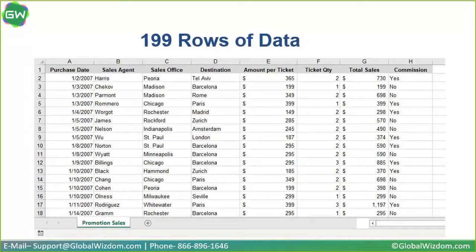Sure, you'll have blank cells, that's quite common, but no completely blank columns, no completely blank rows. You'll also want to utilize a heading row and make sure that heading row is the top row of the data. Whatever row the data starts in, the heading row should be the top row. And the way that Excel recognizes that as a heading row is based on how you format it. So format it just a little bit different than everything else, and then it will not be sorted or filtered in and amongst everything else.